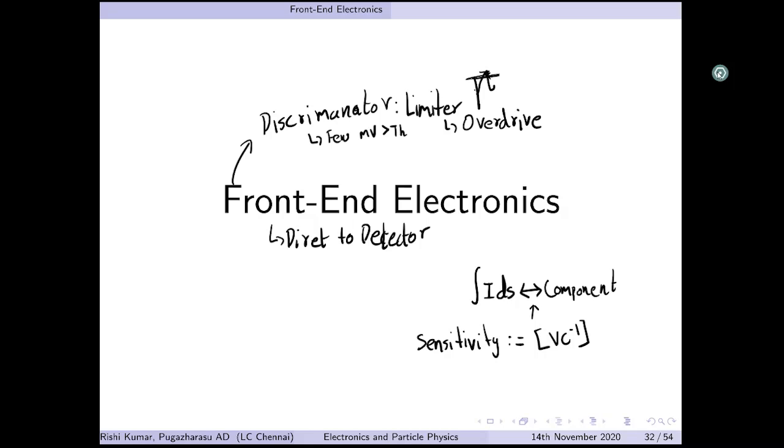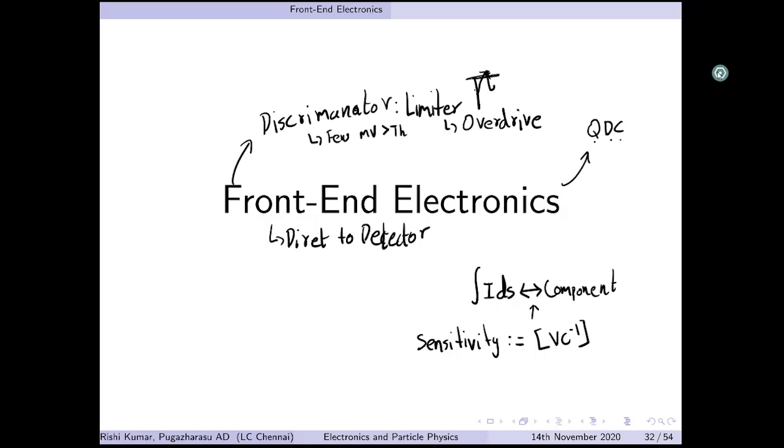Constant fraction talks about the sensitivity ratio. And there are also these very interesting QDCs, which are charge to digital converters. What they do is integrate the current at their input during a fixed time, basically a numerical integration with respect to the dimensions of charge.